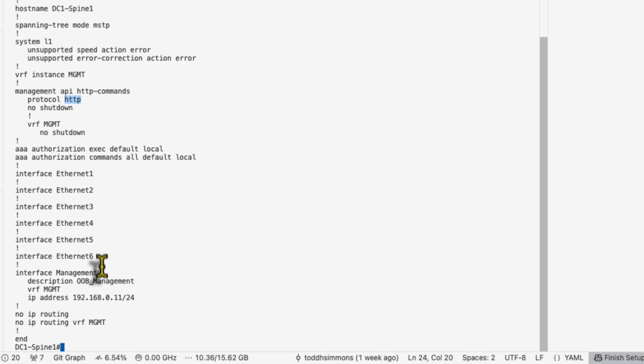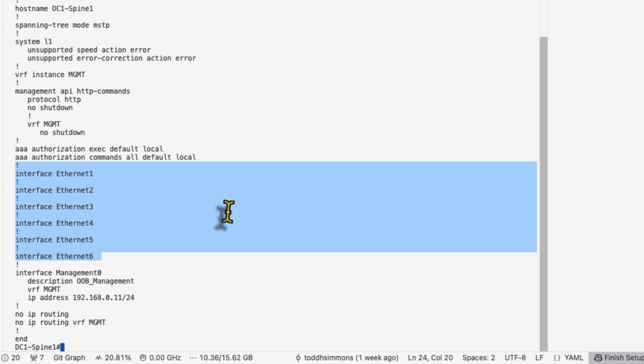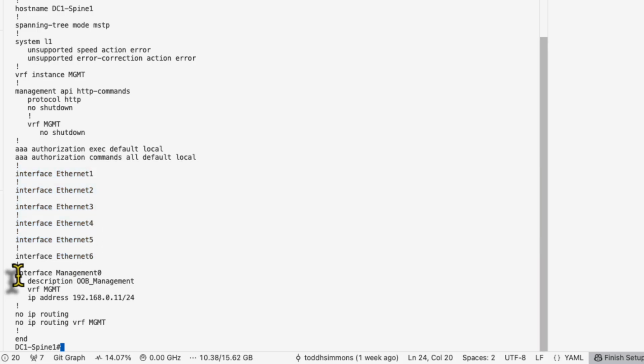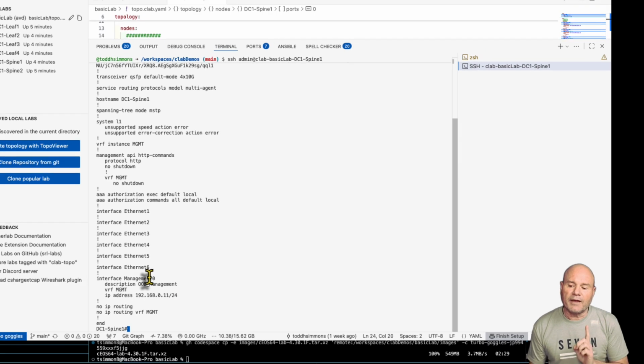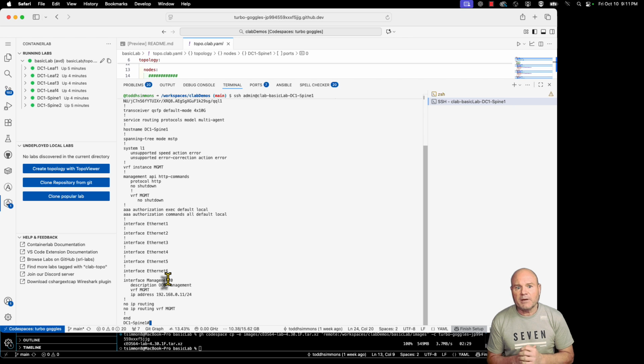Okay. And then look, here's our Ethernet interfaces, 1, 2, 3, 4, 5, and 6. And then we have interface management 0. Interesting point. You can't turn off LLDP on the management interface during the initial boot. So I've tried writing into my initial startup configs the no LLDP transmit and no LLDP receive on this interface, and I'm going to show you why.